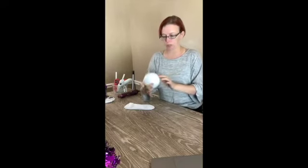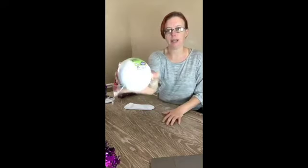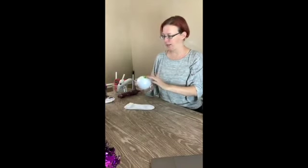So this one is a 3.8 inch ball. Okay, I got these at Walmart, and they come in a two pack for $2.97. They also have them already cut in half for 97 cents, which is a phenomenal deal. Okay, so I went ahead and cut it in half, and I did a little bit of prep work just to cut down on time.